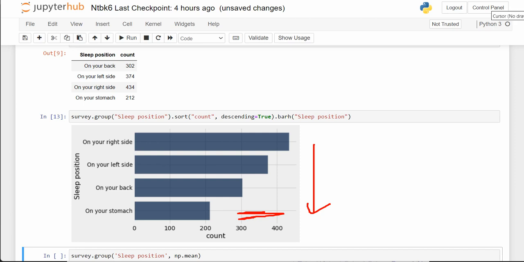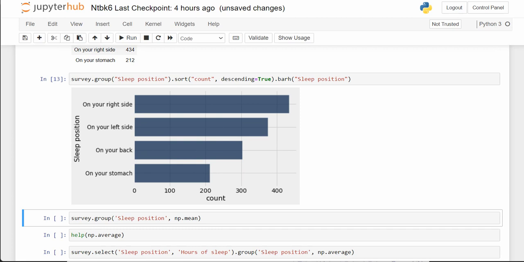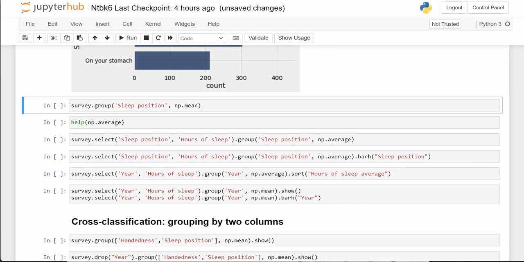All right. And we do this a lot, especially with the bar H, using the bar H after the grouping. And then a dot sort, we can show the top 10, the top 5 of whatever, of the categories or what have you. So it's a really useful thing. I would pay attention to that.